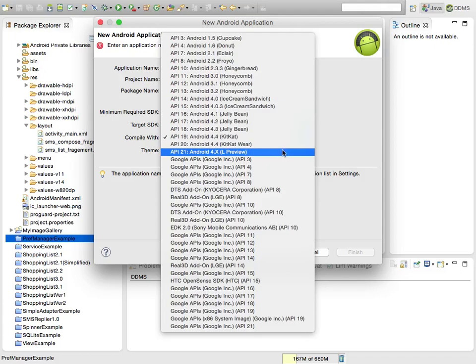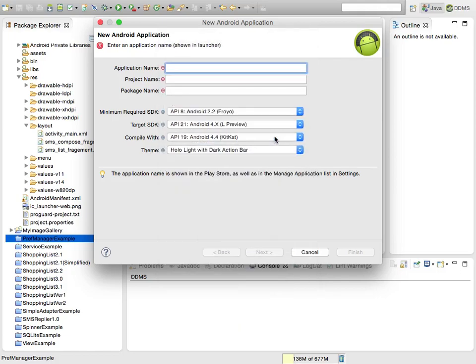Of course it will work on 21 as well, but maybe over a period of time, maybe down the line 1 or 2 years, maybe they'll completely remove the action bar. Not the action bar, maybe the tab, the action bar navigation, something like tabs or list. So to not have that kind of problem, I'm just going back to API level 19. I'm going to keep everything 19.